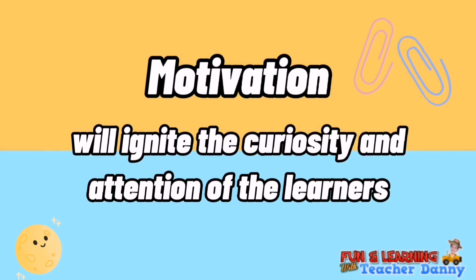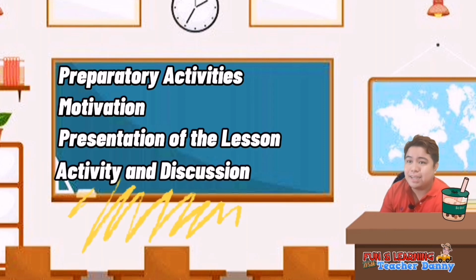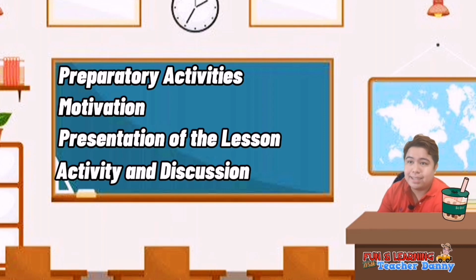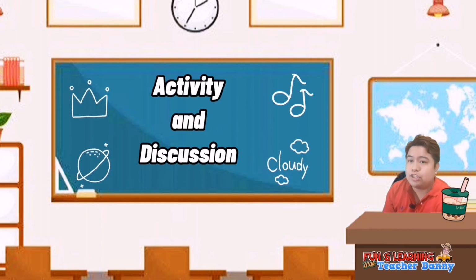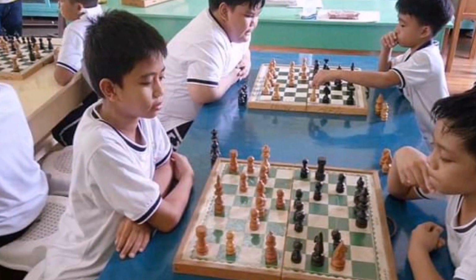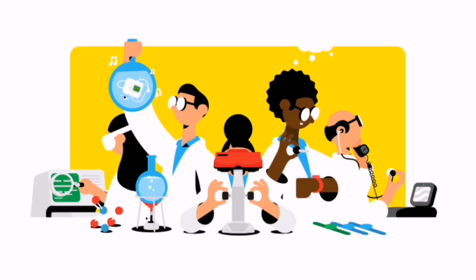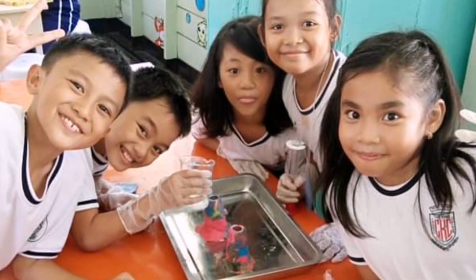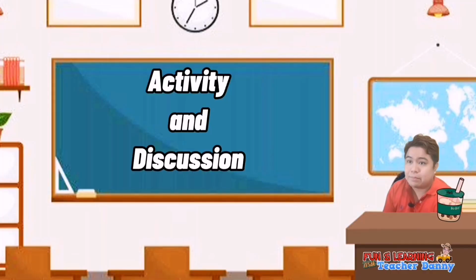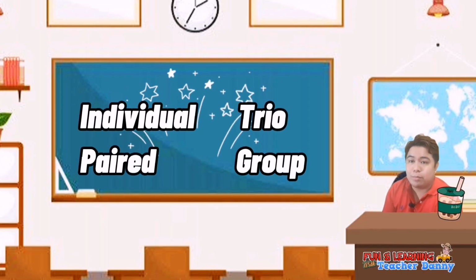Now, after directing the lesson and presenting it to the class, the next phase is to learn and practice the lesson. It's like allowing them to work independently to get into the details of your lesson. You may either use traditional or non-traditional strategies to discuss your lessons, but again, this would depend on the subject matter. If the learning area requires experimenting, you guide the learners on the things they need to do before, during, and after experimenting. Or if they need to solve, you decode the steps and then let them practice it individually, by pair, trio, or by group.